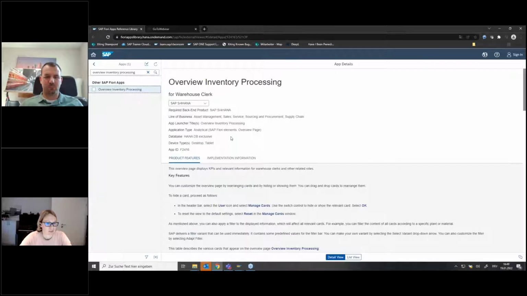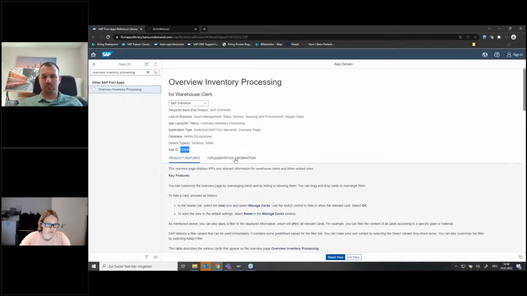Yes. It is a dashboard, and a dashboard in Fiori will have embedded apps. And when you add this overview inventory processing app to a catalog, then you have the dashboard, but the dashboard has no content at first.